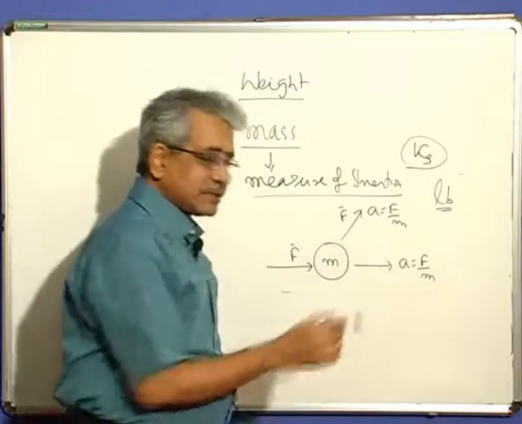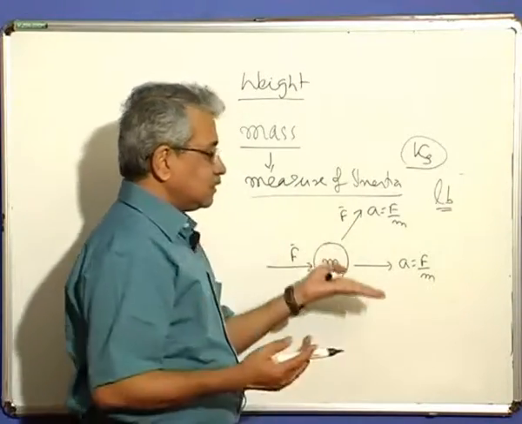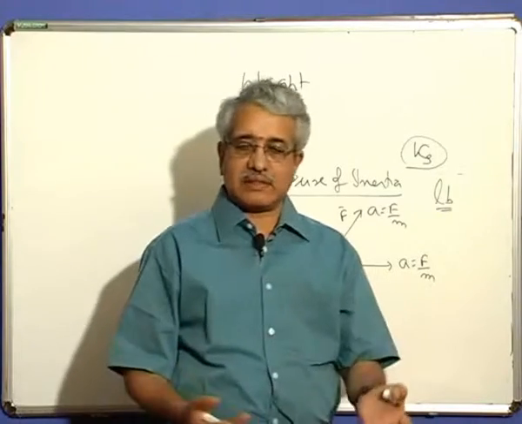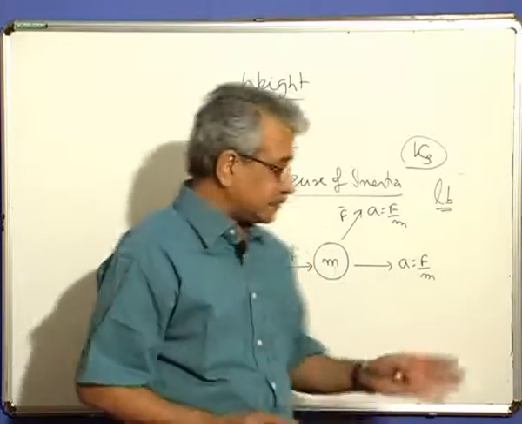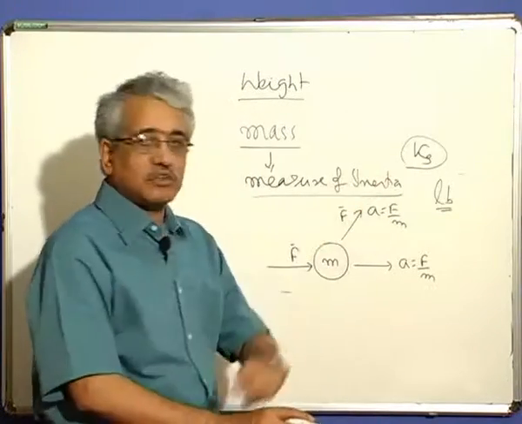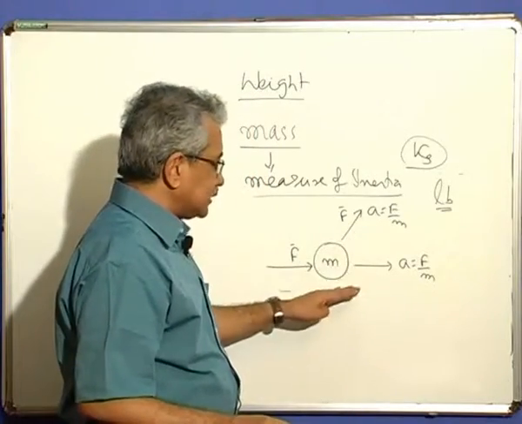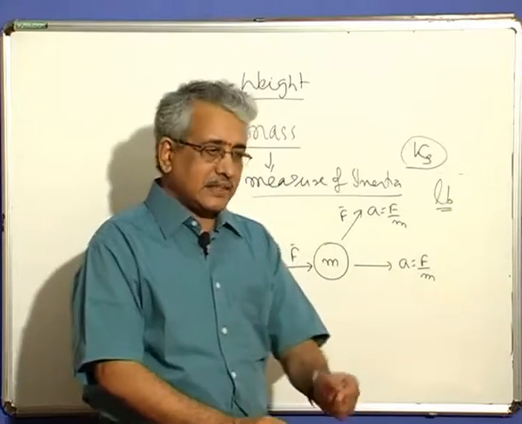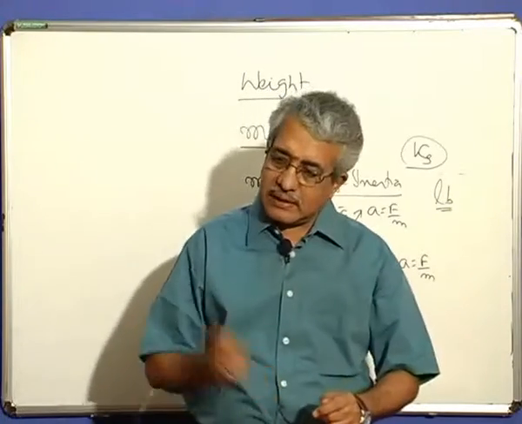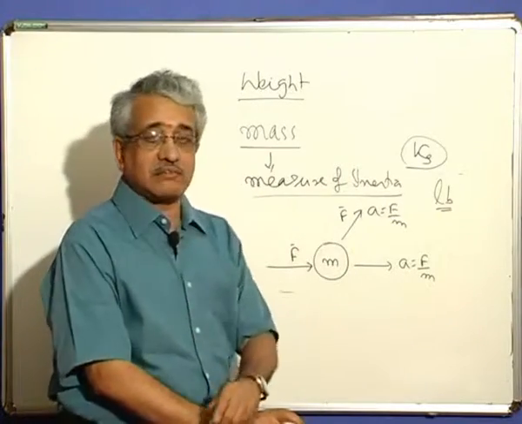But mass has no preference about it. Whether the force acts in this way or in that way, it has nothing to do. It only interacts with the inertia of that. It will tell you how much magnitude of acceleration is going to be produced because of that, as the ratio of force to mass. So, we try to understand mass is a scalar quantity, therefore it has no directional preference for anything. There is nothing like measuring mass in this direction, measuring mass in that direction. The force has direction. Force is a vector quantity.